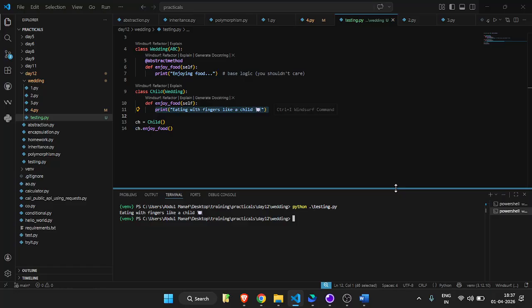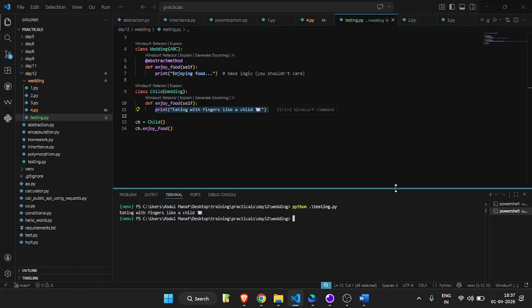Instance method. So I'm writing some logic here. Suppose I want to make this method an abstract method, all I have to do is write abstractmethod on top of that. So to make a class abstract, use ABC. To make a method abstract, just write abstractmethod.